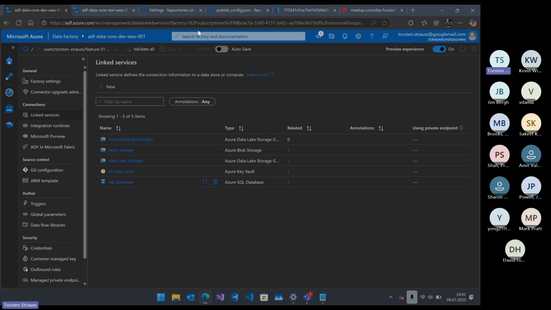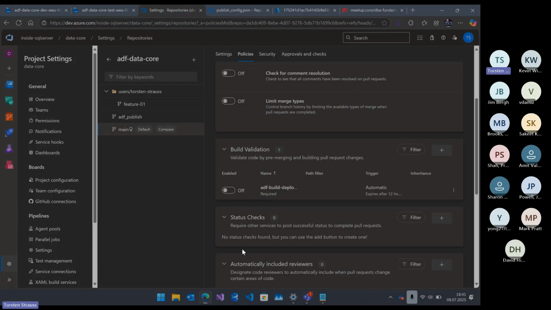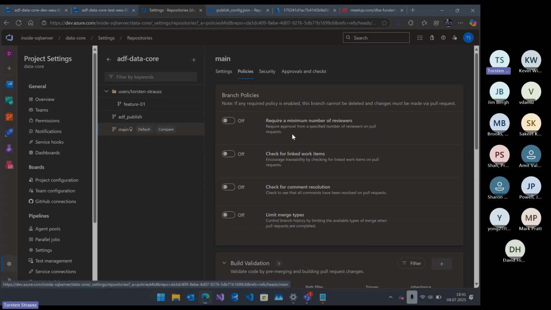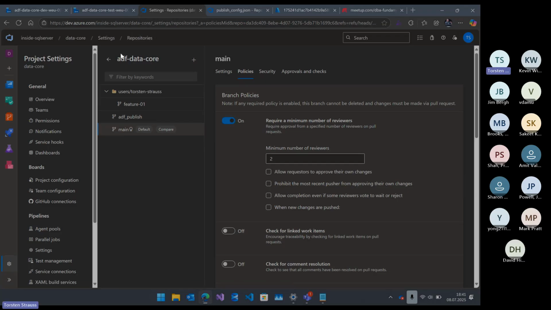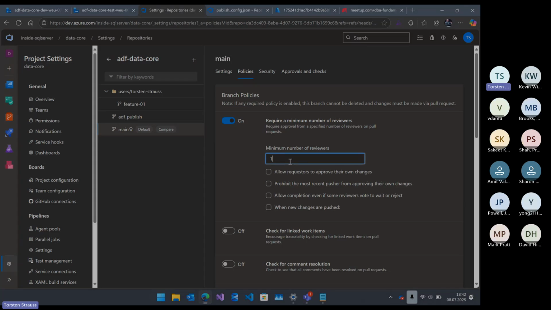I think this is something I can close. Yes, so this is the repository. And my first recommendation is go to the branch policy for main and make sure that, I just want to make sure I'm in the right repository, perfect, that you ask for a pull request. That means you have to go to the main policies here and enable require minimum number of reviewers. Again, I'm the only person in my organization. There's no one who can approve my pull request. It doesn't make sense for demonstration.